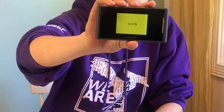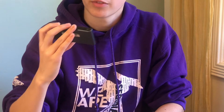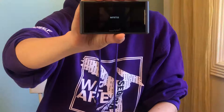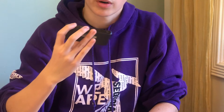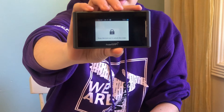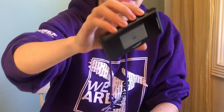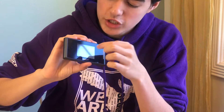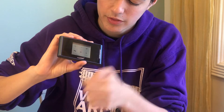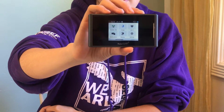Now you get this logo as it shows up. In a second, you'll see the little code that is associated with your hotspot show up — not very important. Now you get to this icon that says lock, and it says press the lock button to unlock the screen. You might think that lock button is the one at the top, but in fact this is a touch screen device. So what you're going to want to do is just tap on the lock symbol.